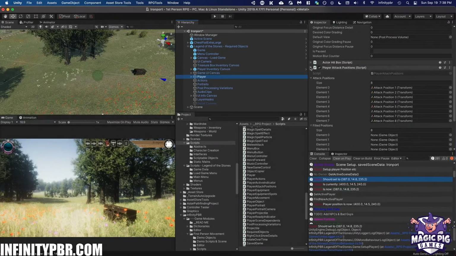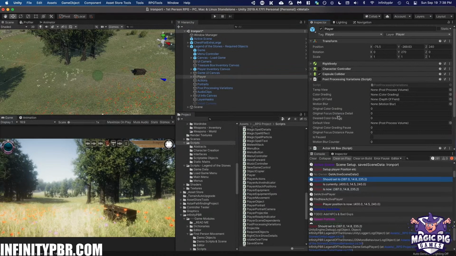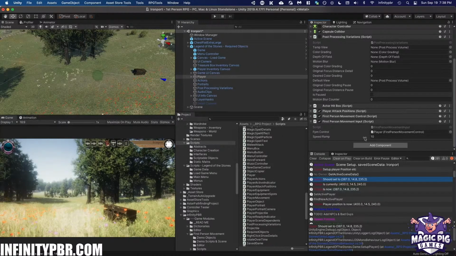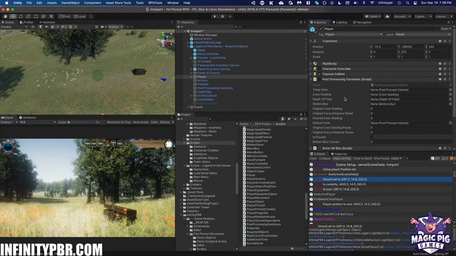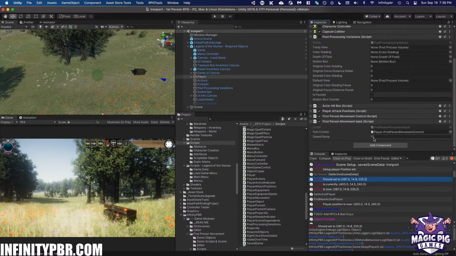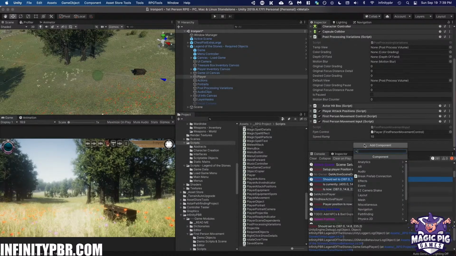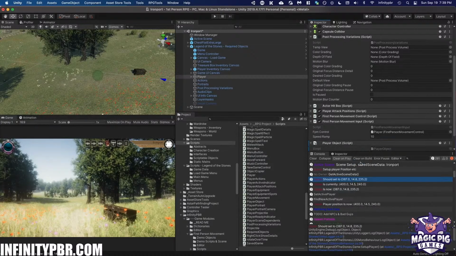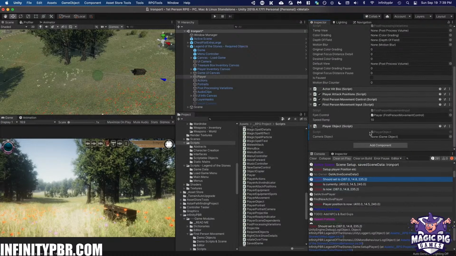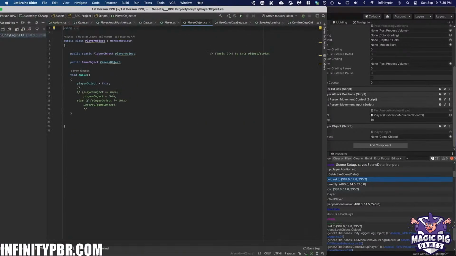So we add a new player object. Wait, I already have one? Do I use this?